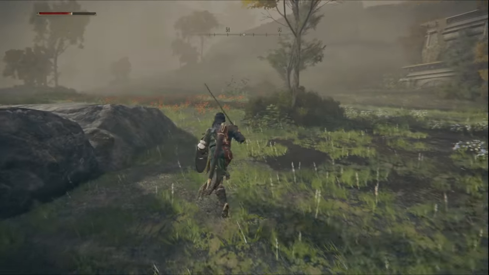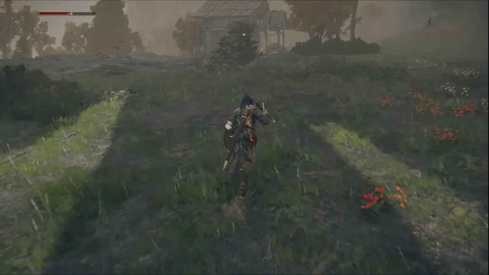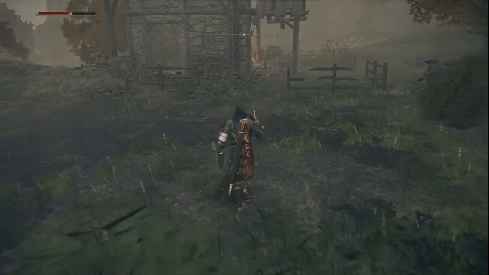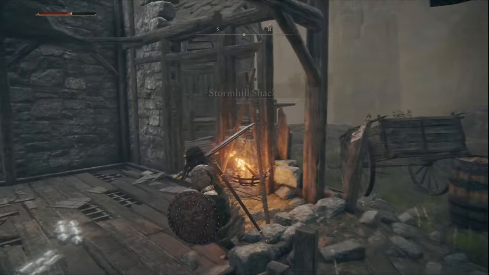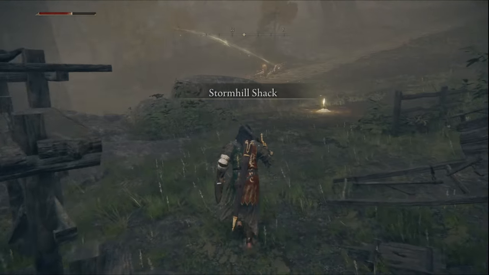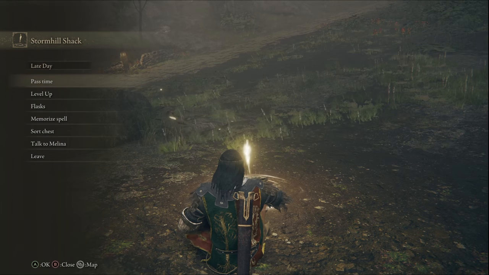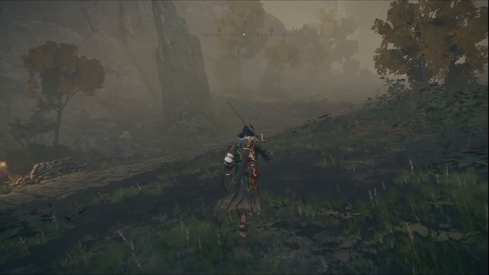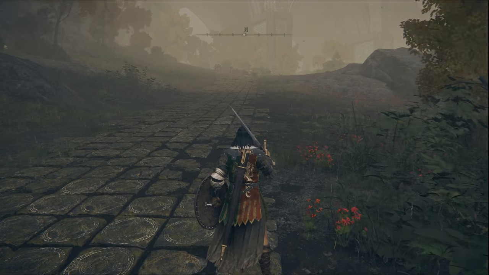Limgrave, this little thingy, what do you call it? Bonfire. What's it called? Shard thing. It's sending us towards Stormveil Castle, so we should probably go that way, shouldn't we? Stormhill Shack, that's what it's called. Site of Grace. There we are. Right, up this way then. Onwards, my friends. Okay.